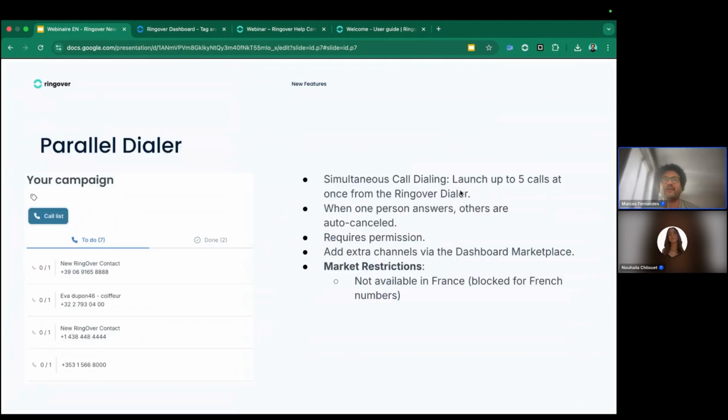So the parallel dialer, this is a new feature that will allow you, when you are in a call campaign, to call multiple people at once. So you can call from 2 people simultaneously to 5 people simultaneously during your call campaign.